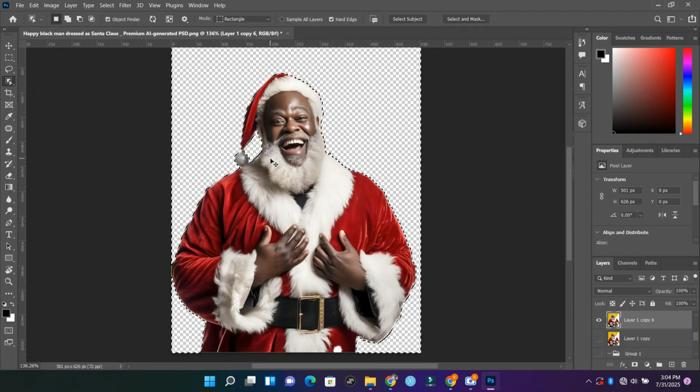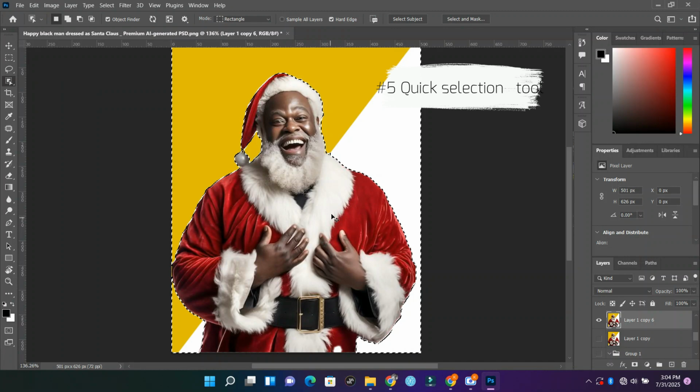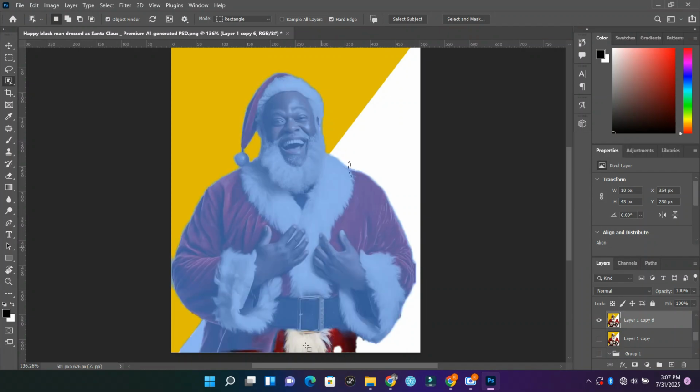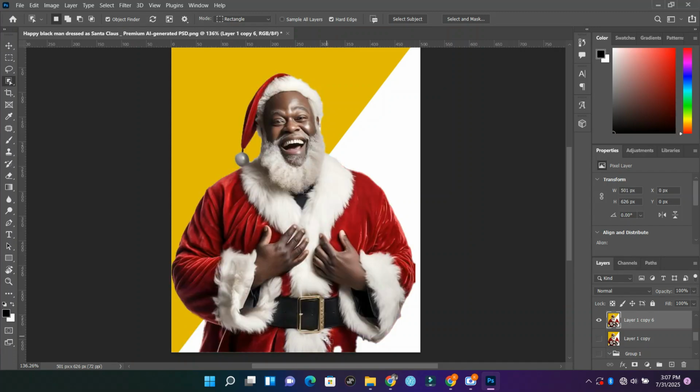So the fifth one is the quick selection tool. How this works is once you click on the image, it highlights the image itself. Then you can cut it out. Then Control A to select all the image, then delete, then paste the place you cut out. You see that it highlighted only the image. You can still go ahead to add these down parts. I just cut out this part of the image that was highlighted the first time, using Ctrl X to cut.